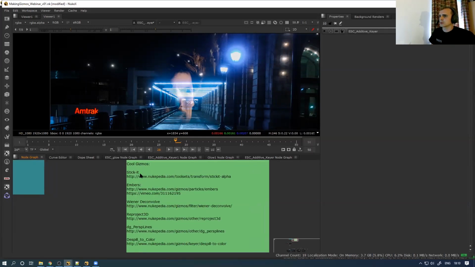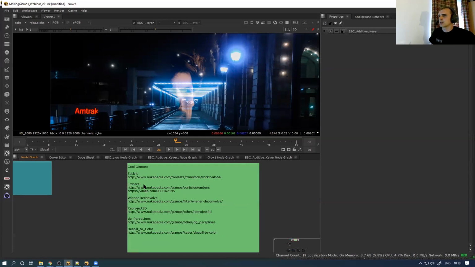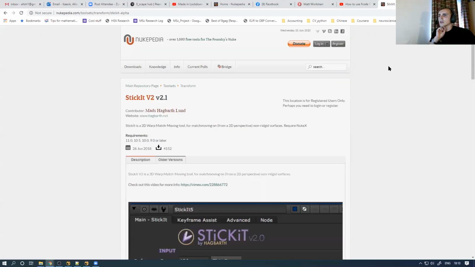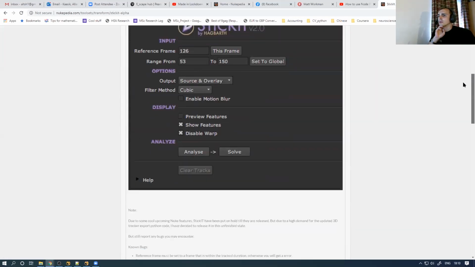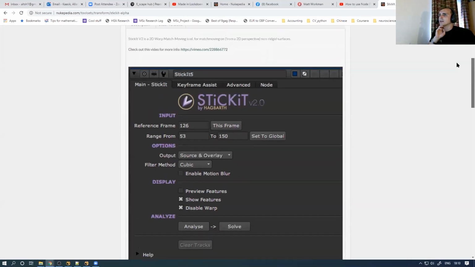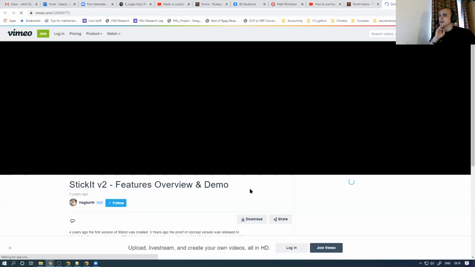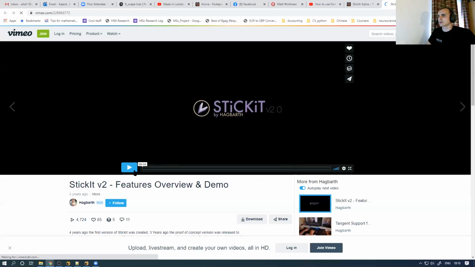So there's a few quick Gizmos in here. Let's just quickly look at a few of these. So Stickit, for example, is one that was created by this guy called Mats Hackbart-Lund. And it's great. It's basically very similar to Smart Vectors and came out before Smart Vectors.